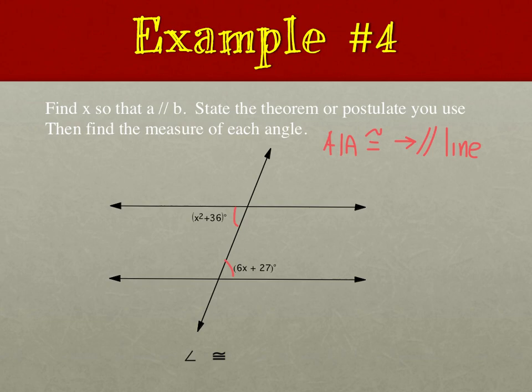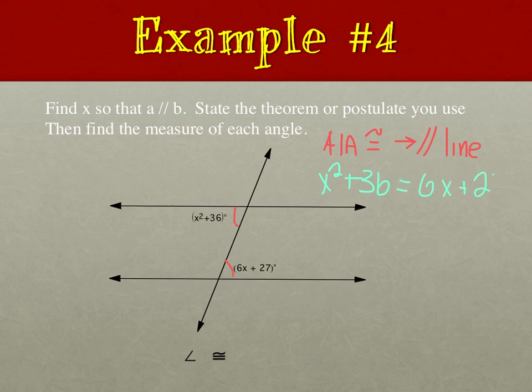So visually, just looking at this problem, hopefully you're saying, oh, okay, this is going to be a quadratic. How do I know? As soon as I looked at this, the first thing I noticed is, okay, we have an x squared. As soon as I see an x squared, that's a quadratic equation. It's no longer linear because my highest power of x is 2. So let's set this up. X squared plus 36 is going to equal 6x plus 27.